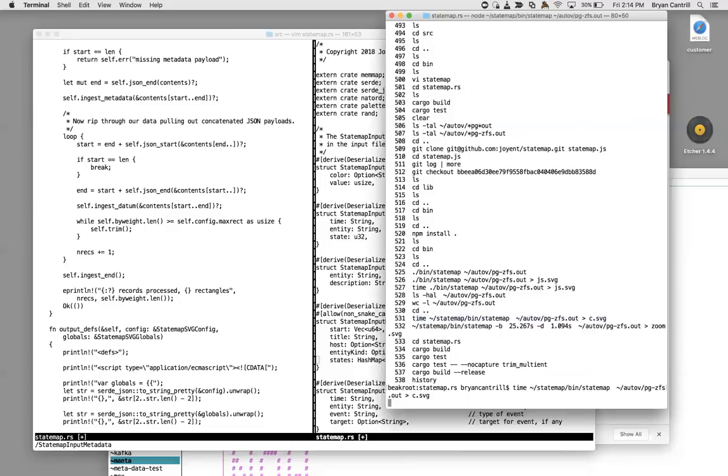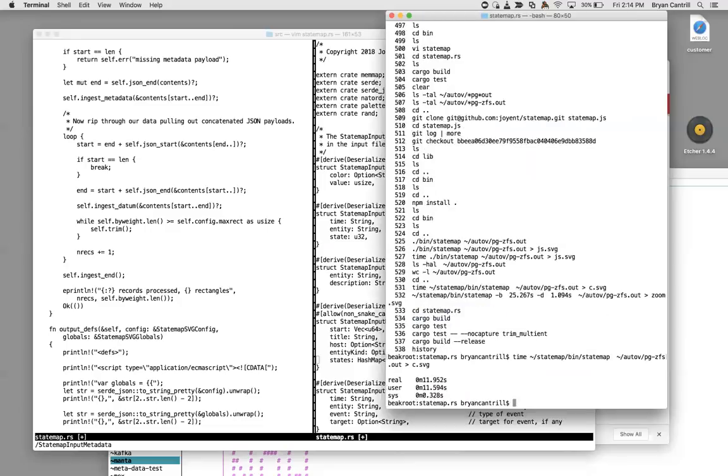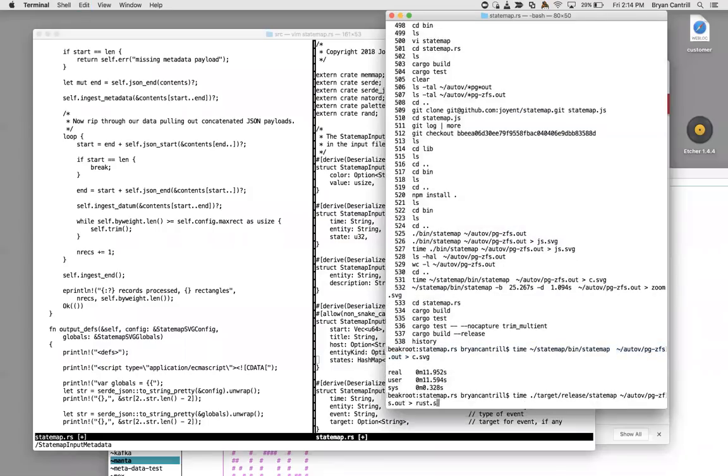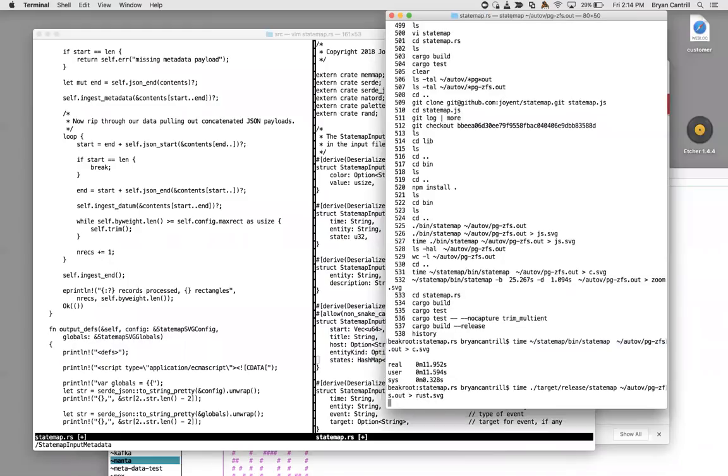I'd expect a similar time. Yep, 11.9 seconds. And let's do target, release, state map. Same thing, and let's go to rust.sfig. How long is this going to take? My guess is 20 seconds, 15 seconds.